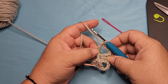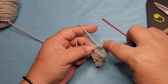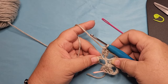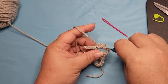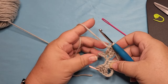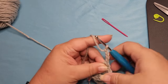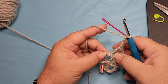Again, this is the hole, or the stitch we're working in. Yarn over. Double crochet again in the same space. Now we have two. We're going to do one more. One more double crochet in that same space. Now we're going to chain four. One, two, three, four.